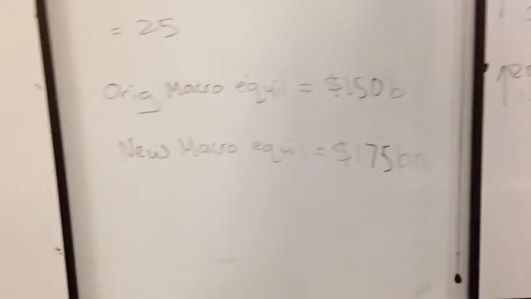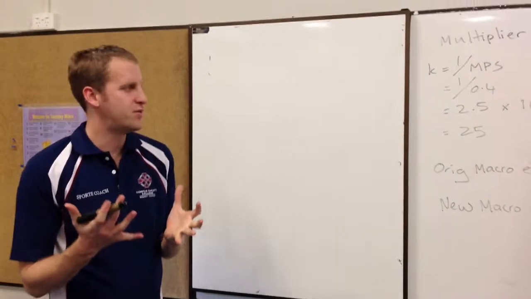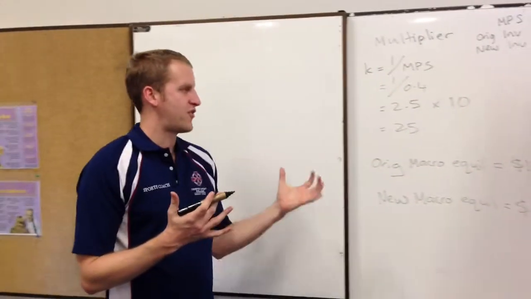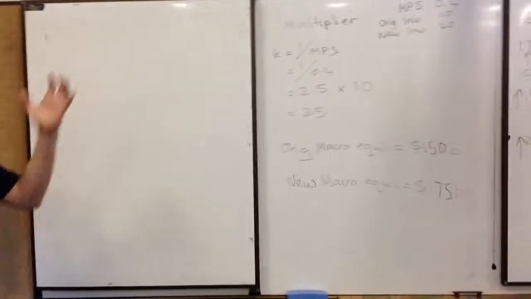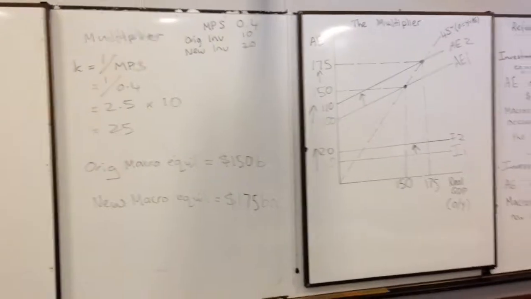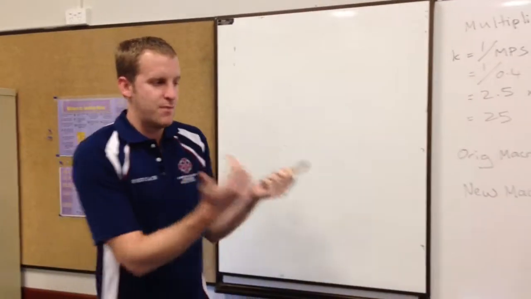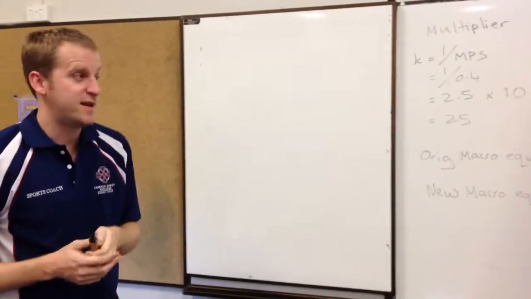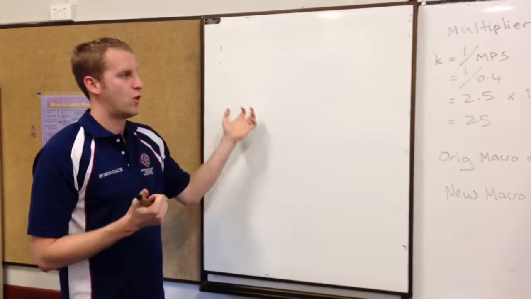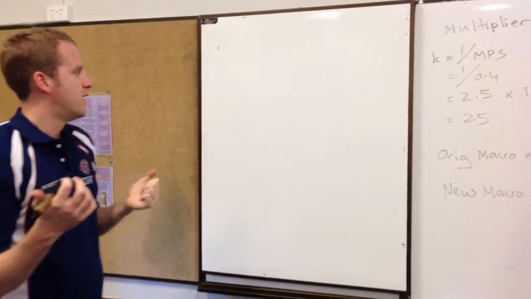The next thing we need to do, and this is probably the most important, is to be able to use an example to explain our understanding or reinforce our understanding of the multiplier. So a simple example to use could be, say, a mining company like BHP investing in a new coal or a new iron ore mine.